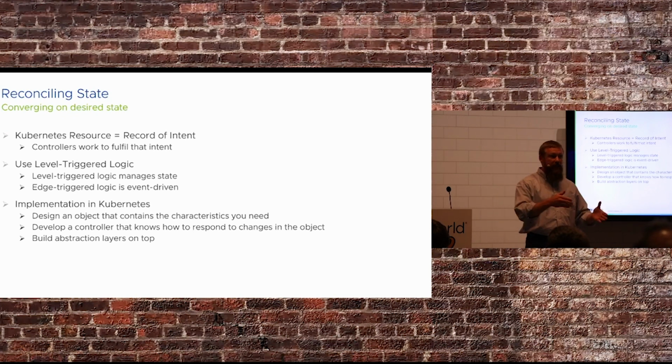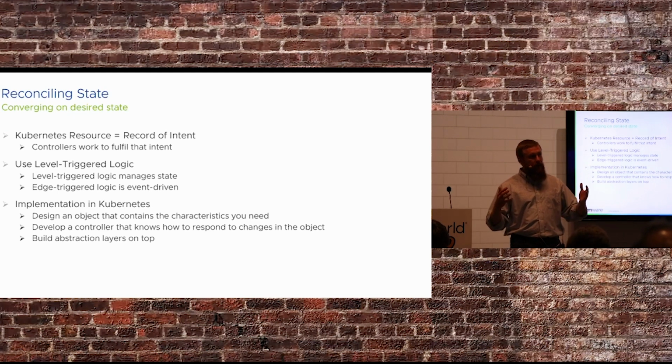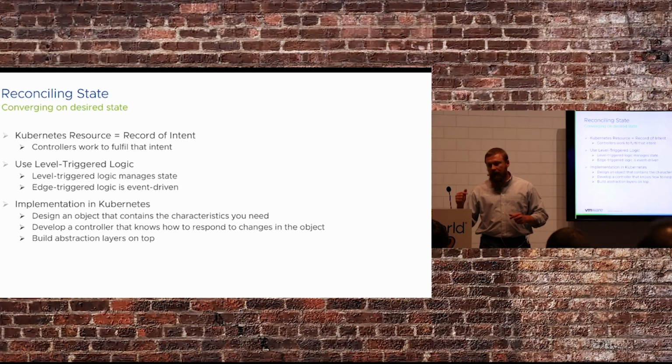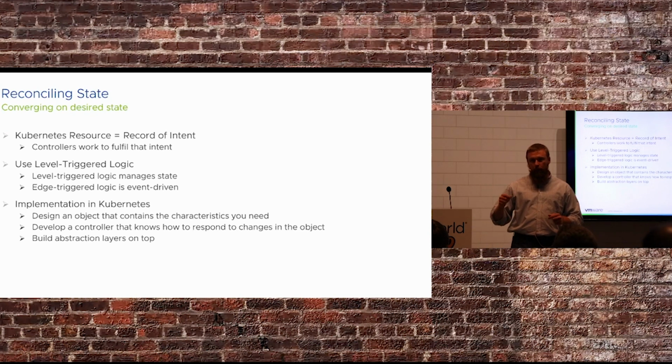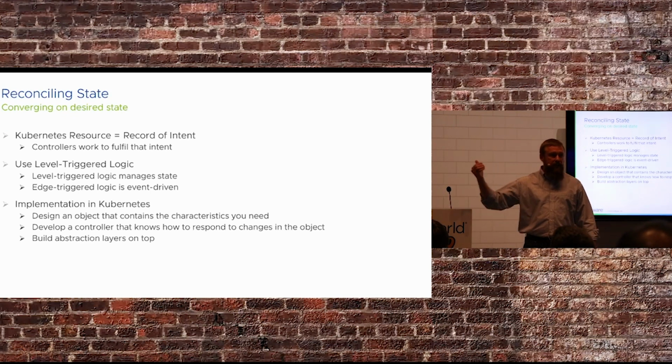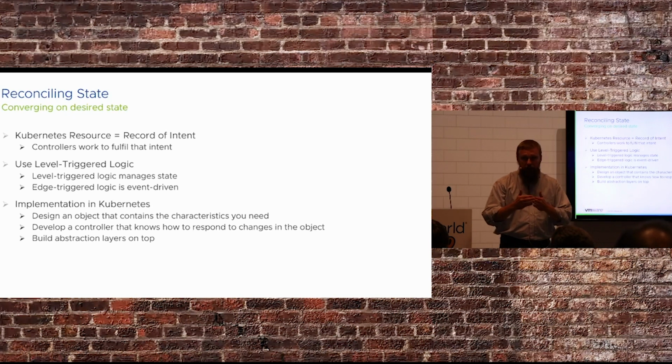You'll also check the speed on a control loop. If you find that your speed is drifted too high or too low, you'll correct that and reconcile that with desired state, which is whatever speed you want to drive at, right? So level-triggered logic is really, really useful when you want to manage state. Now, that's not to say that edge-triggered logic is invalid or not useful at all. So going back to our driving a car example, if a car shoots out of a side street into the path of your vehicle, you better have some edge-triggered function that causes you to brake quickly or swerve in response to that.